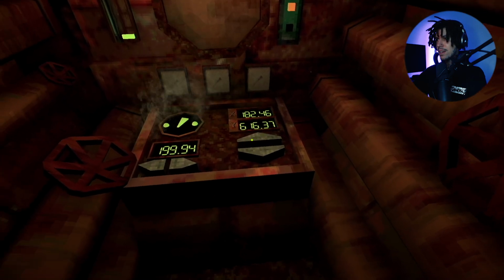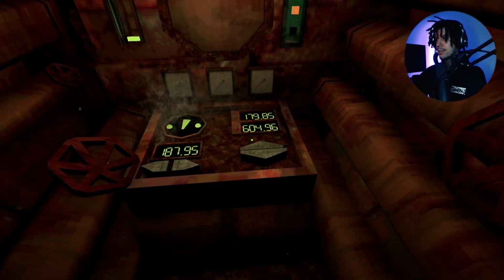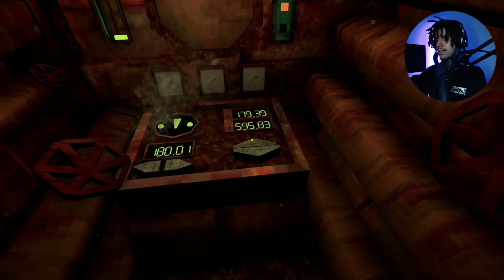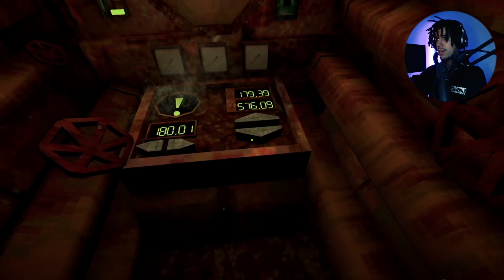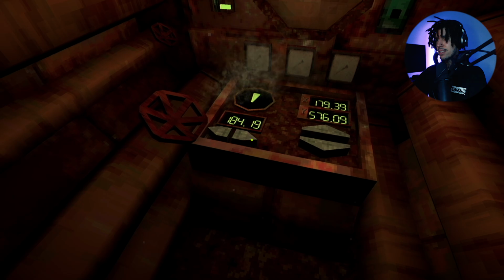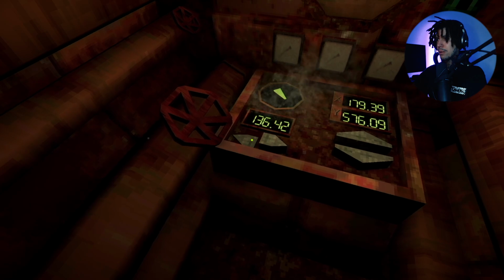This is such a tight spot. Holy shit. Oh, fuck you. Oh, I don't like this, man. It's vibrating. It's twerking. Let's go back a little bit. 576. The angle is 184. Oh, God. What is that? What is that? Show me. Okay. Okay. Let's get out of here before I blow up.